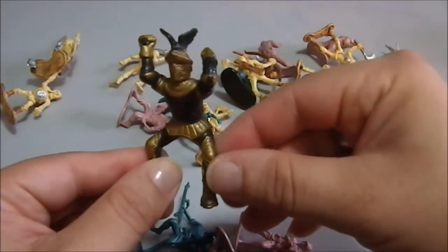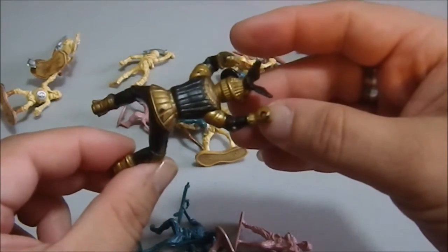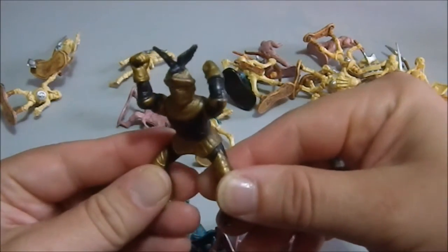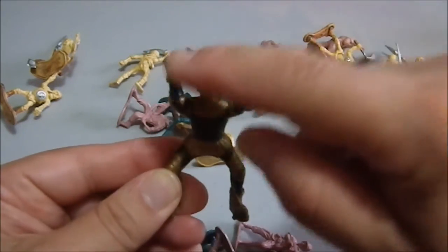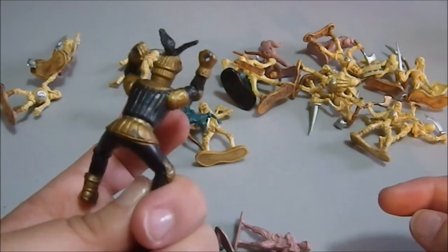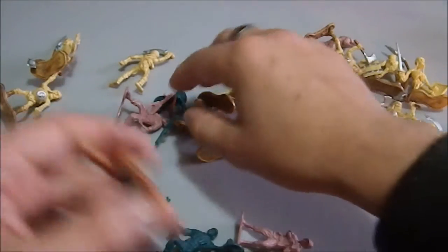Here we have another knight character. It's a very strange positioning for the knight, because these are static figures. So obviously he's supposed to be riding a horse, but if you've got a spear in that hand, the other hand's going to be holding the reins. Yeah, that's weird. Okay, that right there is weird. Another axe wielder.